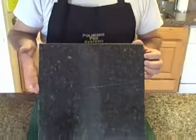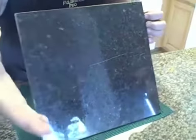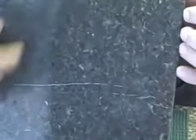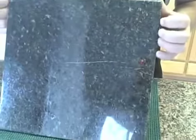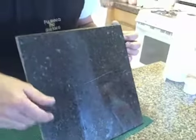As you can see, we have brought this stone back on this side with the Polishing Pro Systems. As a demonstration piece, you can see the scratch is still across the center. The haze line from where we were working the stone to get it to the point where we could polish the system, and the factory finish. You too will be able to accomplish this following simple steps.